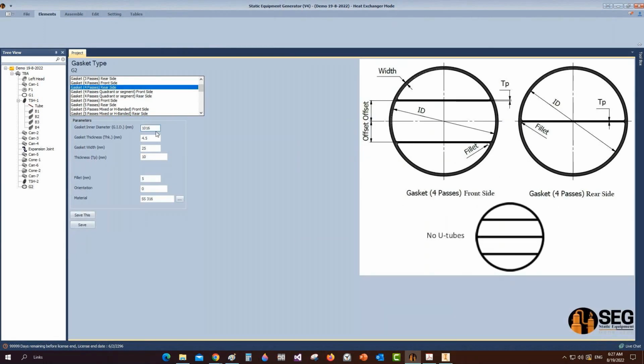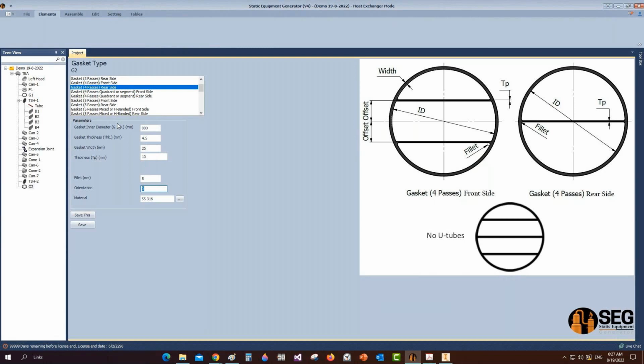So from here let's define the inside diameter, thickness, and here the width of the gasket, the thickness of the pass partition, and the fillet.